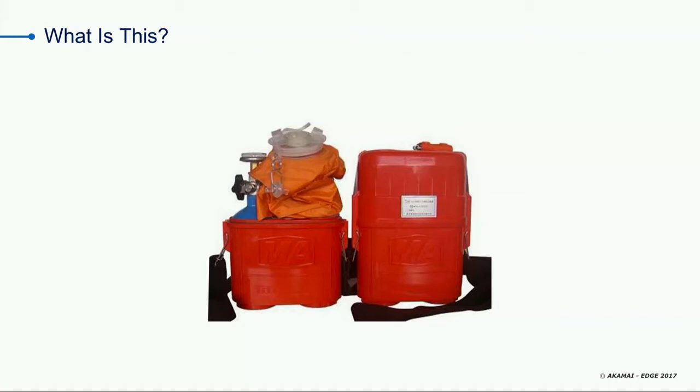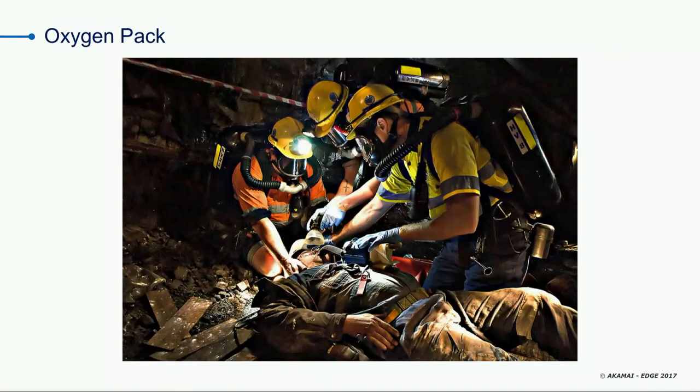So this is an oxygen tank. This is what miners use when they go down 5 miles into the ground. It's a very risky situation, and they know at any time something can go wrong. And that's why they carry these heavy things, right? It's not that they have fun carrying it, but it saves lives.